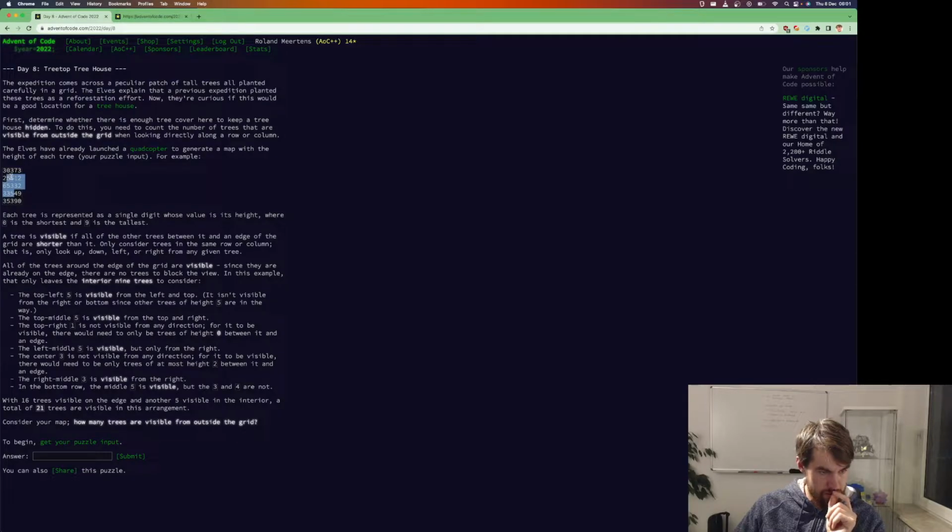The top middle 5 is visible from the top and right. How many trees are visible from outside the grid? We have 16 trees visible on the edge.